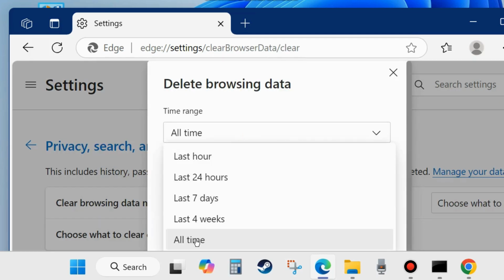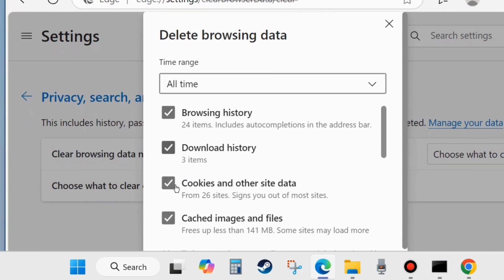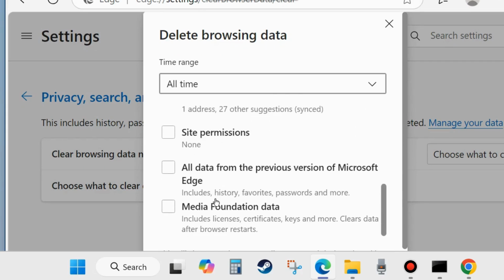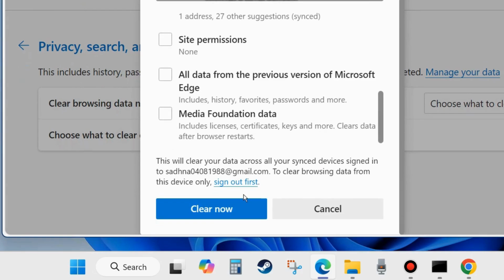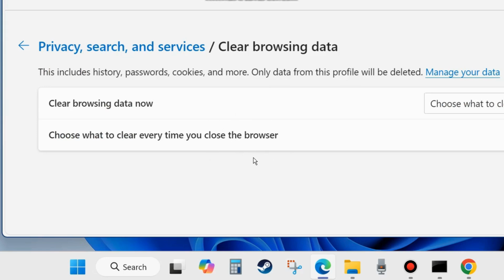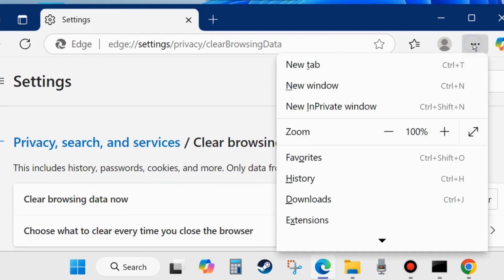Time range should be all time, and check all these options: browsing history, download history, cookies and other site data, cached images and files, and click on clear now. Clear your browser cache, cookies and site data, and check whether your error is resolved or not. If not, go to the next fix.